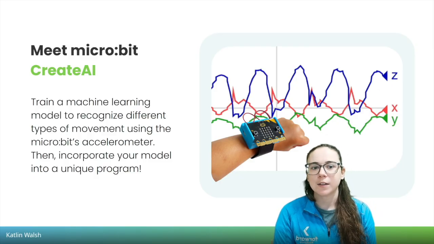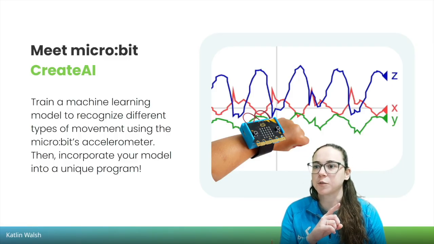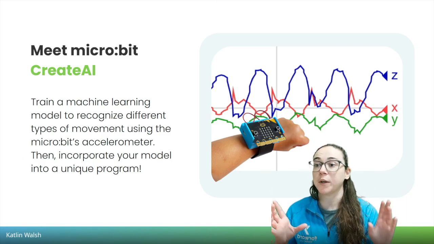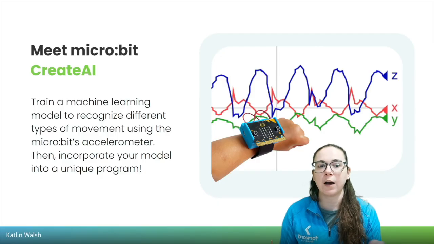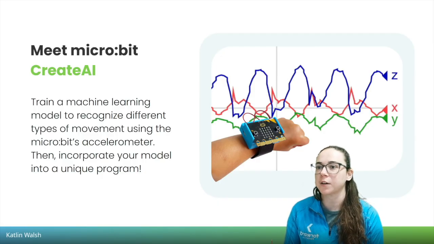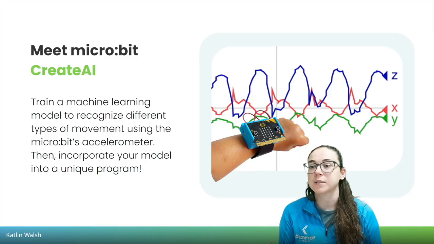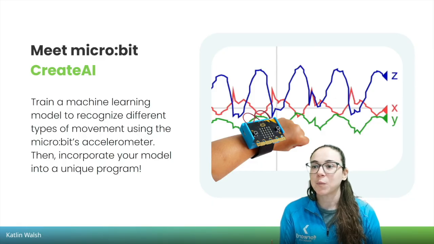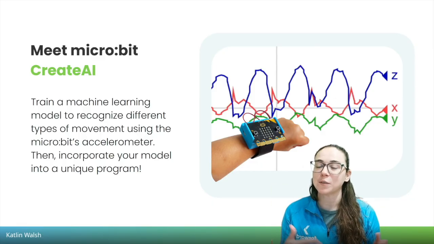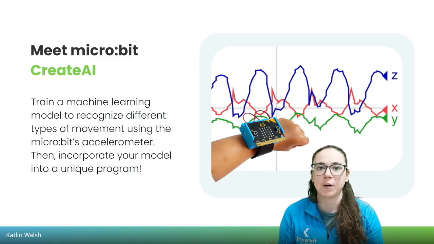Create AI trains a machine learning model using the microbit's built-in accelerometer. So the graph that we see on the screen is pretty similar to what we're going to explore in our activity. Today, we're going to explore how we're going to train an AI model to understand the difference in two different surfaces so that we can apply some concepts related to forces with our microbit. So when we look at different types of acceleration, we can use some of the standards or topics that you might already be teaching about in the science class.